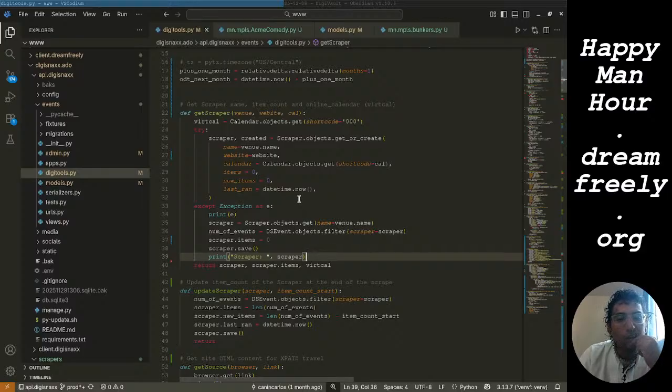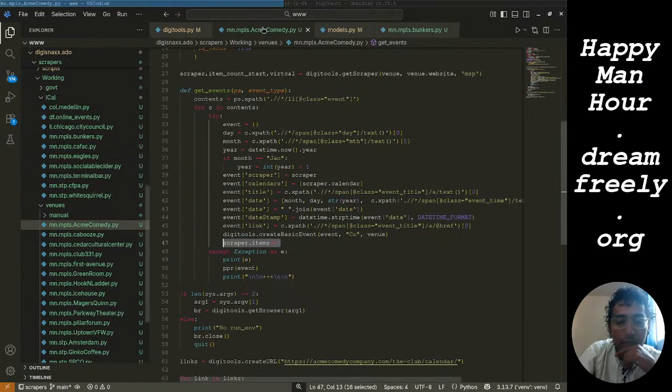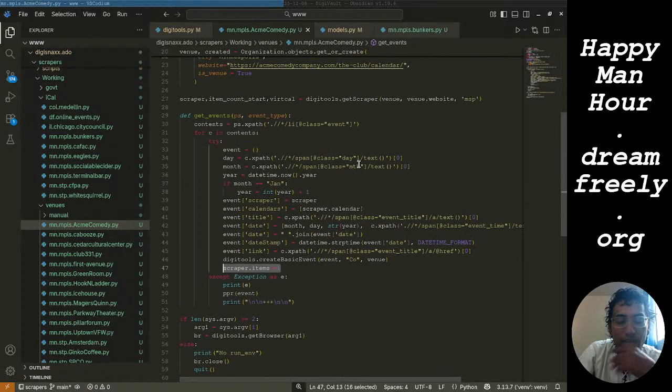Because our item count start. Damn. I'm not really happy with this. Unless. See, because that's a deal. Like, I feel like this should have gotten zeroed out.